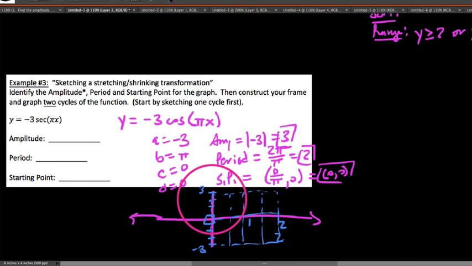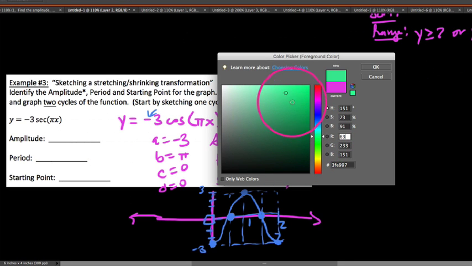But what we've got is a situation where our cosine graph, where it would be reflected here, would instead of starting at its maximum, start at its minimum, proceed to a 0, then go to a maximum, proceed to a 0, and then come back to a minimum. And so we would get this original cosine function that would look something like this here. And so again, I'm going to grab a different color ink. How about back to a green?